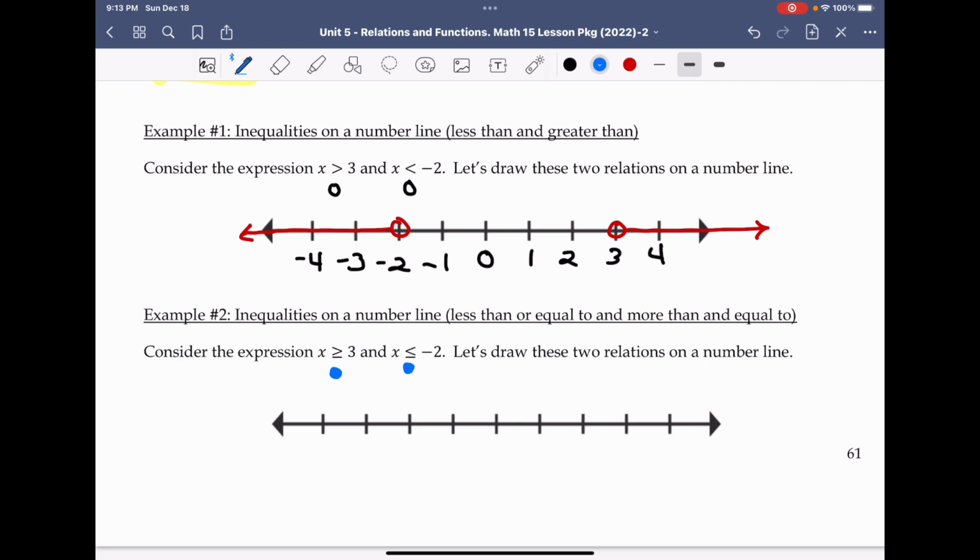Now let's do the same thing here. We're going to put our number line together. So 0, 1, 2, 3, 4. Then we have -1, -2, -3, -4. And I'm going to put this on the graph all together. 3 has a nice solid dot here. -2 has a solid dot here. Greater than or equal to 3, we're going to have an arrow going out to the right, just like our previous problem. Less than or equal to -2, we have an arrow facing to our left. And there is our information plotted on the number line. So you can see that when it's strictly greater than or strictly less than, it's a hollow dot. If it's greater than or equal to or less than or equal to, it is a solid dot, meaning it is included.